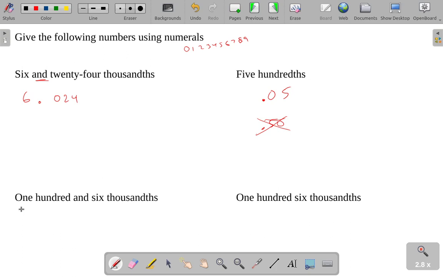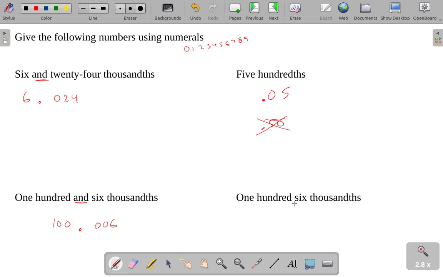All right, so 106 thousandths. Let's see, I do see the word "and" in here, so that's where the decimal is. Off to the left, we have 100. And off to the right, it says 6 thousandths. So I'm going to write a 6, and I need to figure out how many zeros there are, if any. Currently it would just be in the tenths place. If I do 1 zero, that would make it the hundredths place, and if I did another 0, that would be the thousandths place. So this would be 106 thousandths.